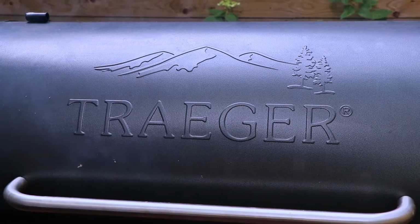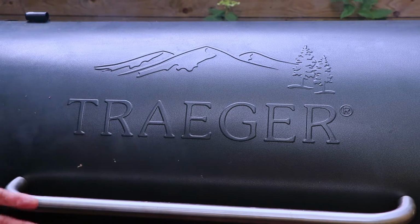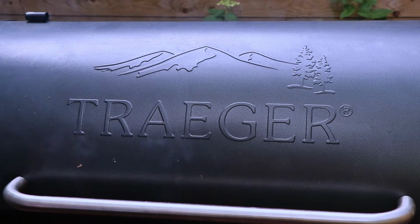So this will probably go for maybe 45-50 minutes here, and we'll check in periodically with our instant read thermometer just to make sure we're hitting our desired temperatures.